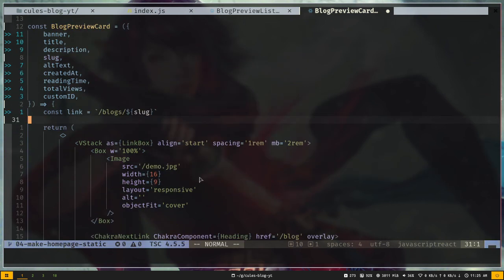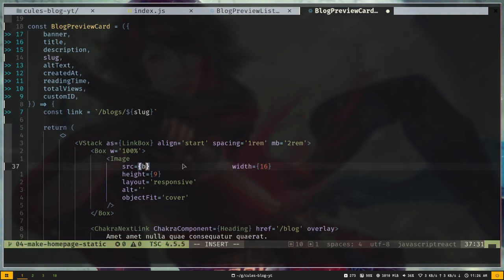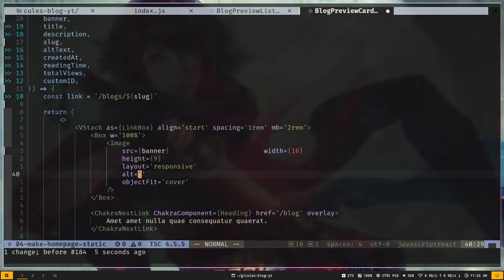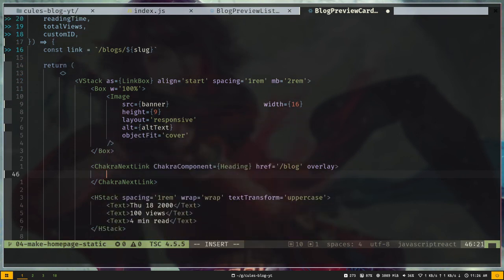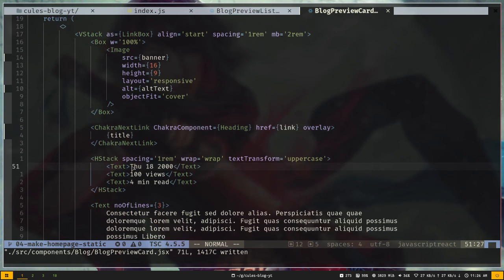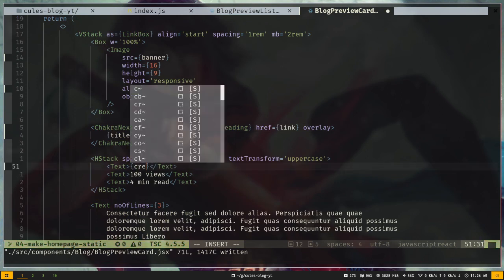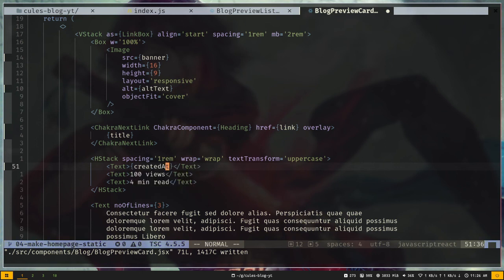And now in the image, we're gonna remove the source and add our banner. And also for the alt, we're gonna pass alt text. And here on the heading, we're gonna pass the title, and the link, the href, will be the link variable. And now we need to change this text with created at date, total views number, and the reading time.